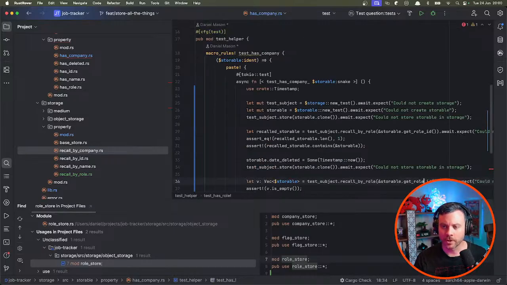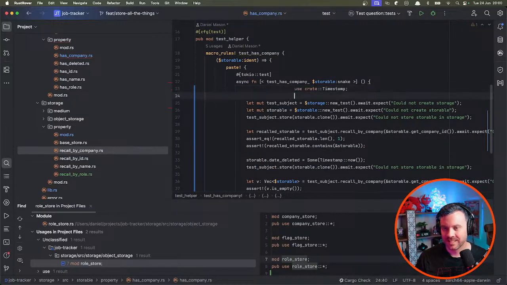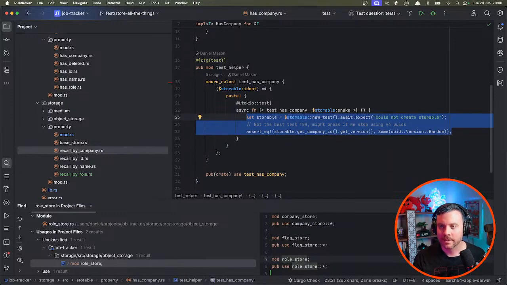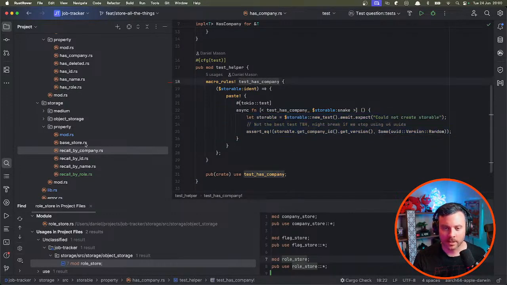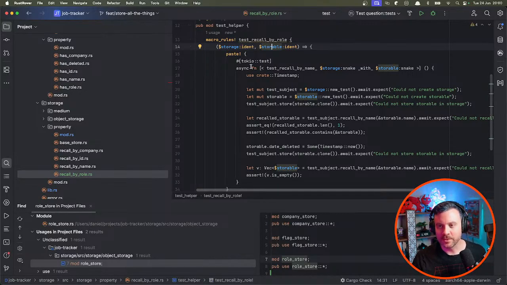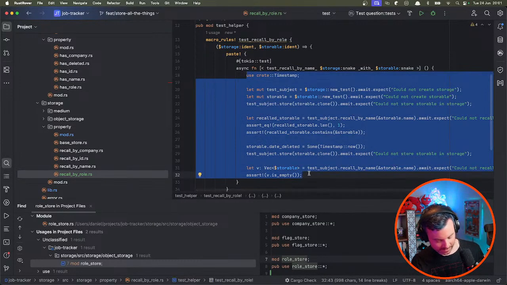Oh my god, I've just changed the wrong thing. How did I just copy and paste that from... Oh my word. Where am I? Test has company. I'm in the wrong file. Recall by role. This is where we want this to be. Goodness grief.